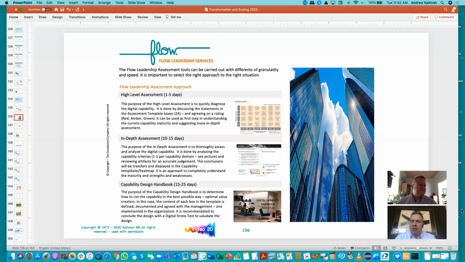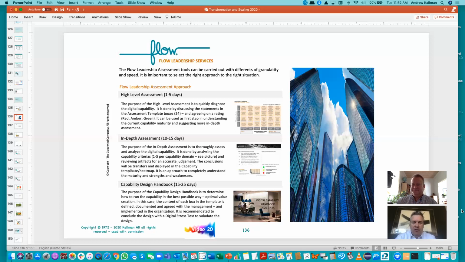But it's good to have these different alternatives because it really depends on what the clients require and how much time and money they have to spend on it. And I would always go for the in-depth because I think that is what gives the most value for the clients to get started, and it gives a more detailed picture, and we can also trace back to exactly where the problems are and do more accurate prioritization.